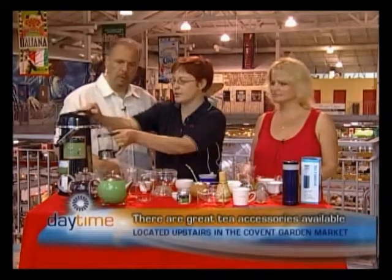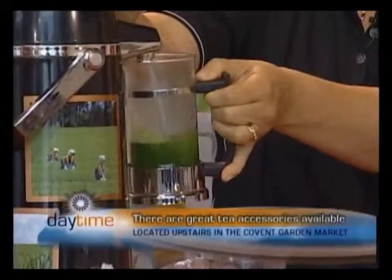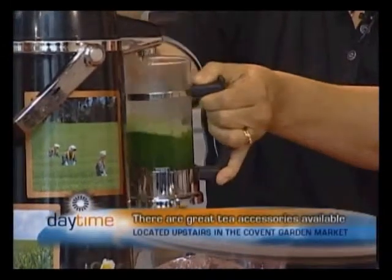Now, before the break, you said something about this green tea. I will let you tell us all about it. So this is called a matcha powdered green tea. And about some of the nutrients in tea, they are not water soluble. Now this one here, they actually take the tea leaves and they grind them into a powder.